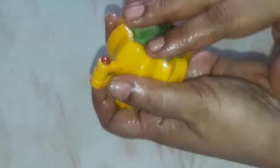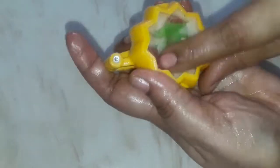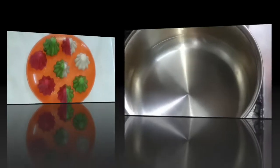The same way, prepare the green color — it also looks very amazing. Colorful modaks — children really love to eat these. For the second method with the mold: put a small ball inside and press with your thumb from the center to spread the dough from the sides, spreading it evenly so it's not thin somewhere and thick somewhere. Put the filling inside. I've used a colorful base — green, pink, white combinations — and they look very attractive.